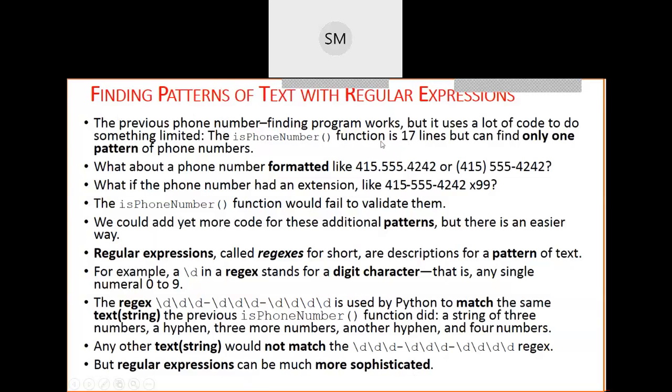So we are using these 17 lines to just find the one pattern of phone number, because the US phone number is like that. Already I told you, first 3 digits, then hyphen, then 3 digits, then hyphen, then 4 digits, right? So instead of that one, if we want to search for any other mobile number with any other pattern, like our Indian phone numbers, how are the Indian phone numbers here?